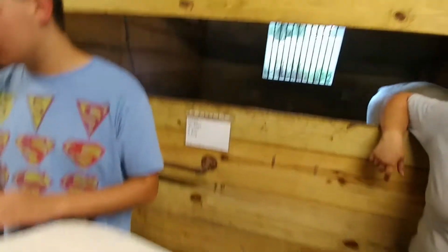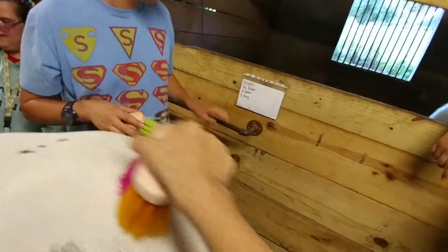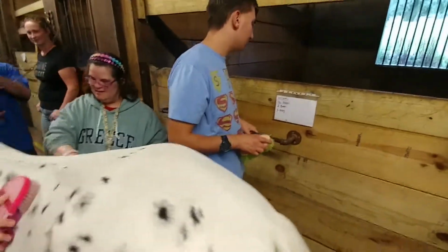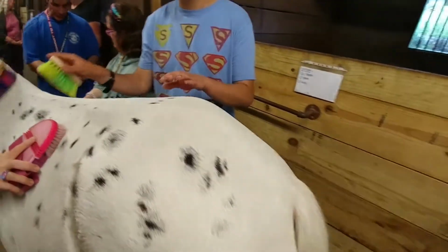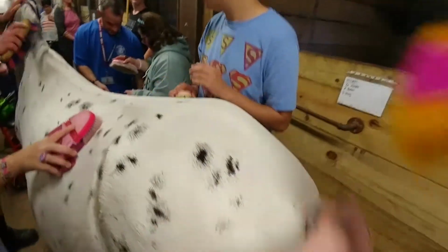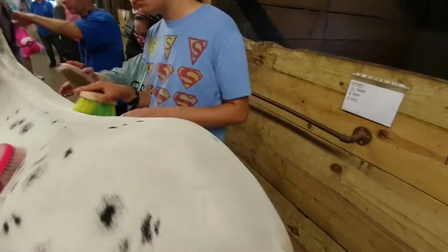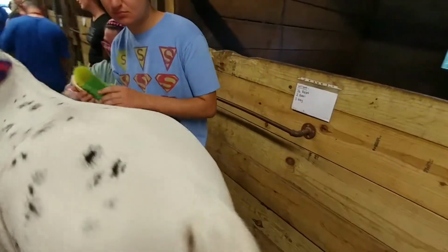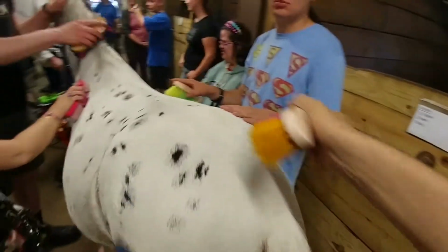Why is Wilson called Wilson? I'm not sure how they came up with his name. Most of the names we change when they come in, and it's probably because the movie Castaway was popular, that had the beach ball named Wilson. No, he's been here longer than that. His affectionate name is Willie J.